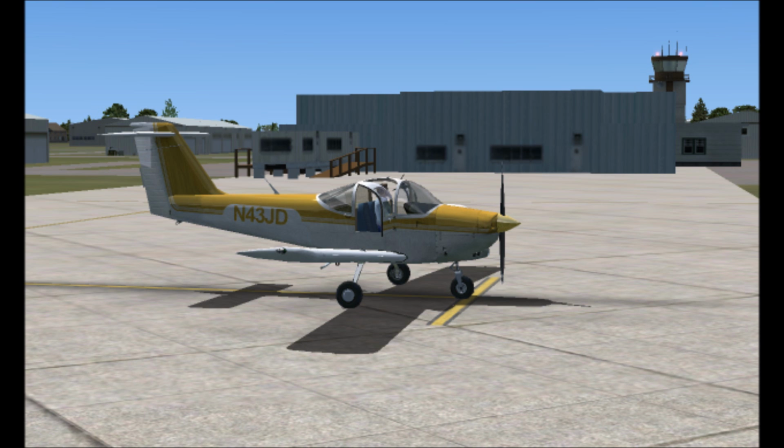Currently, I'm at the Pompano Beach Air Park in Pompano Beach, Florida. I'm going to be departing and flying northwest over the Everglades, and I'm going to simulate that we get lost in flight and that we end up having to use VOR triangulation to figure out where we are and get us back on course.